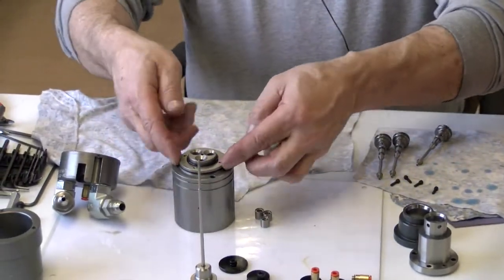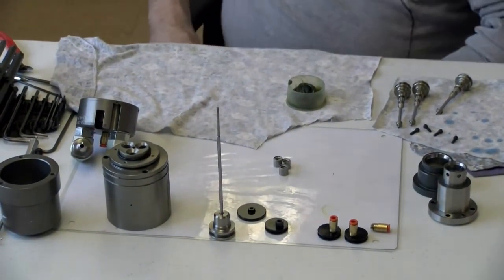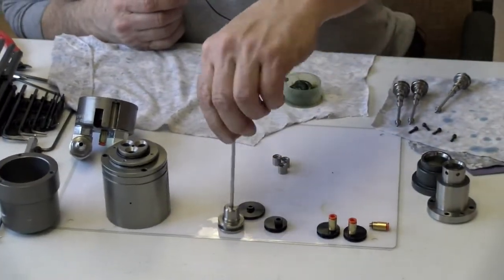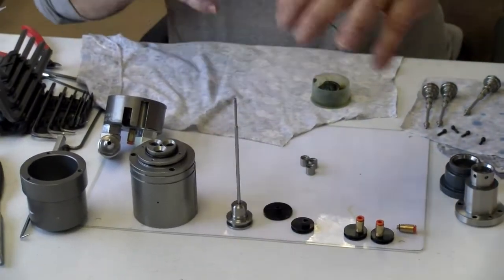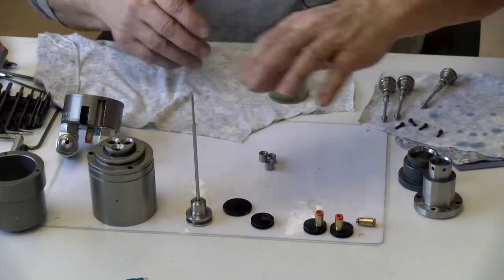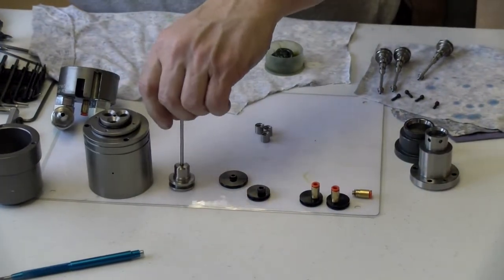I put that on, and I have that one set in there. It'll be ready to go. Then I'll look up here. What I'm basically doing is just putting O-rings on some of the details that I can get out of my way right now, while this stuff here is setting.